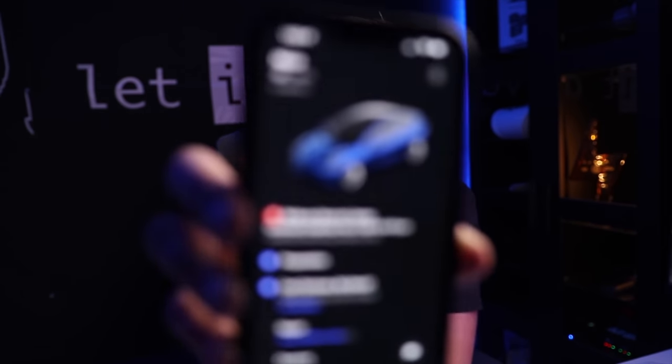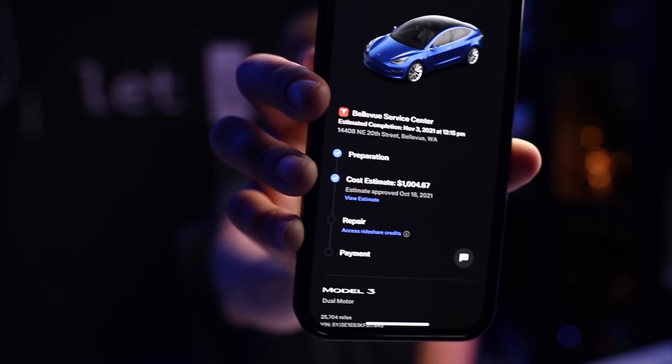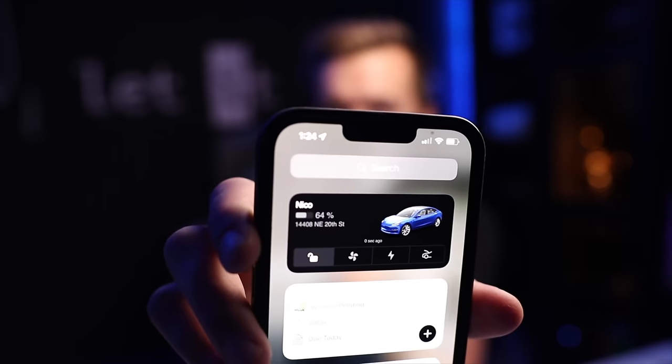Tesla currently has my car. I Ubered home and they completely paid for Uber — $200 voucher. I pressed the link they gave me, filled out who I was, and they came out to my car. Also when the car is in service, the app shows nothing — just a service screen. I tried to lock my car from the widget and it said unable to do that, because they shut down all your controls so you can't mess with them — music, heat, whatever — while they're working on it.